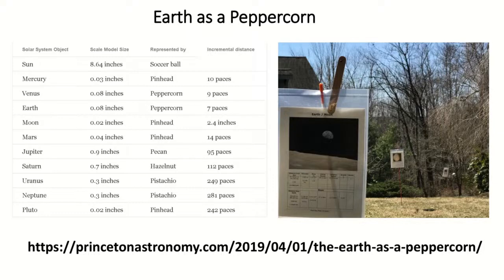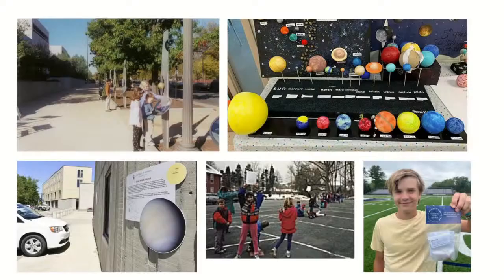And if you're going to do this, say outside, and try to scale things to a soccer ball sun, then you can actually put a stake in the ground and have a little teeny pea or peppercorn or pistachio, whatever it is, but then include a reference chart, as you see here, with a little more information about the planet, or maybe a larger image of the planet.